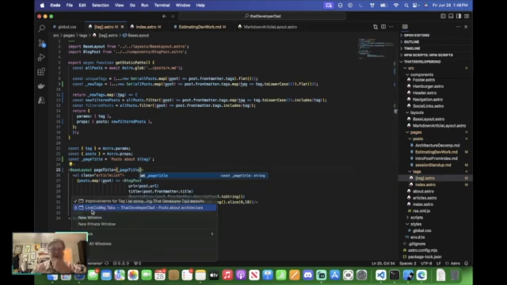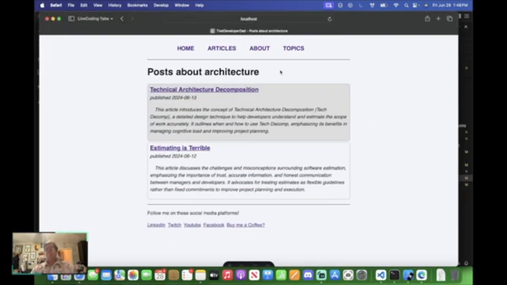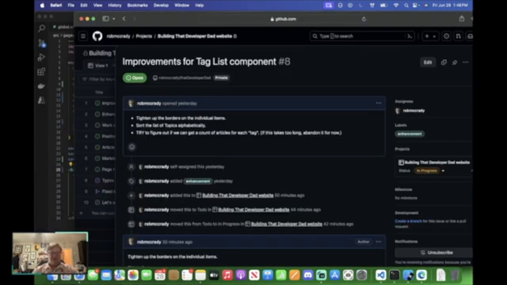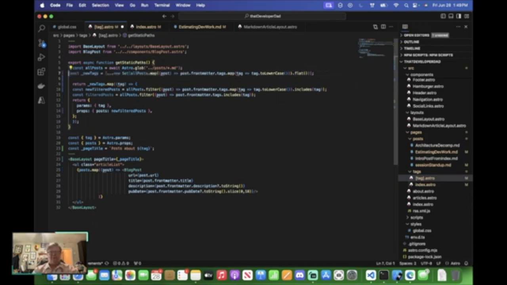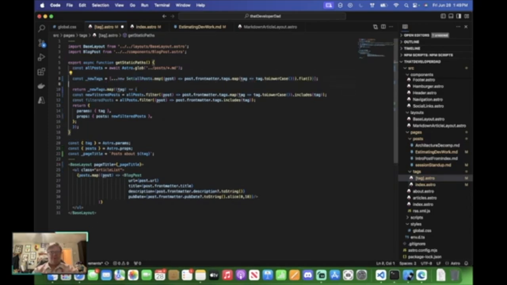Test it. I like that. I like that a whole lot. Let's go clean up our code before we move on to the new thing. All right, so uniqueTags. Let's get rid of it. Don't need it anymore. Filtered posts. Gone.